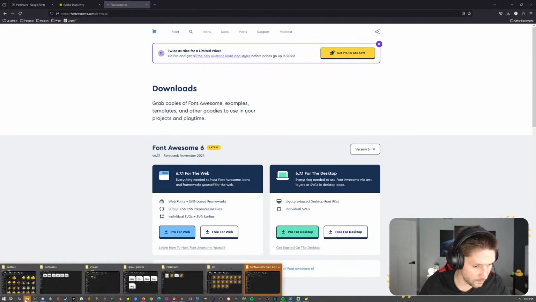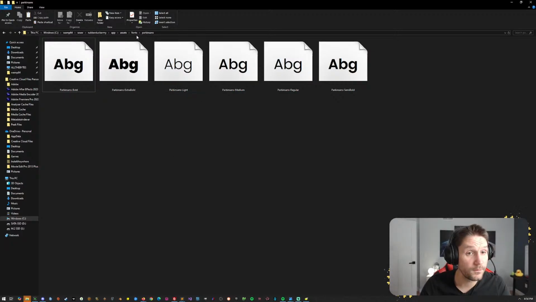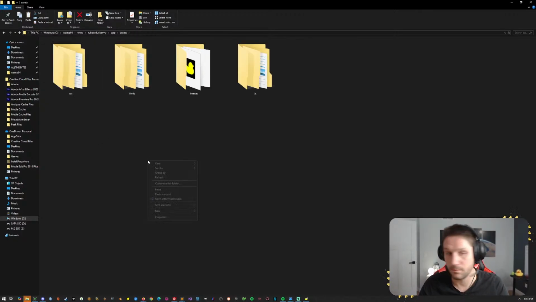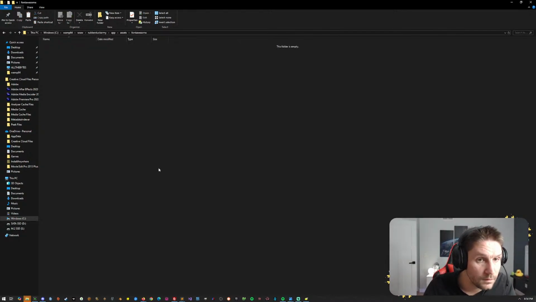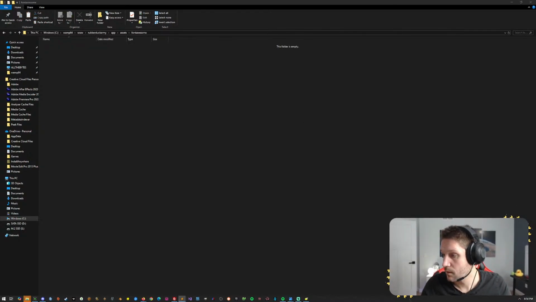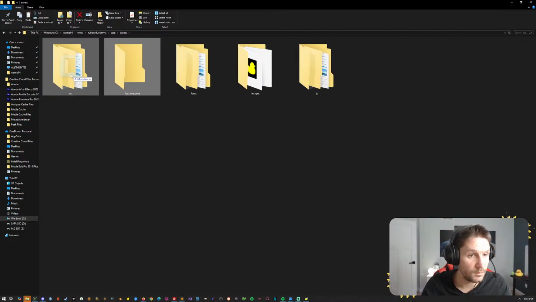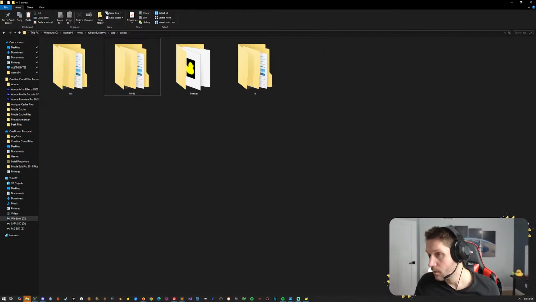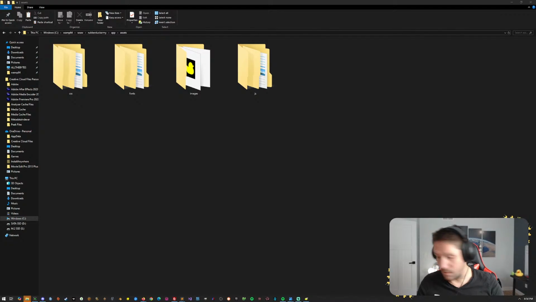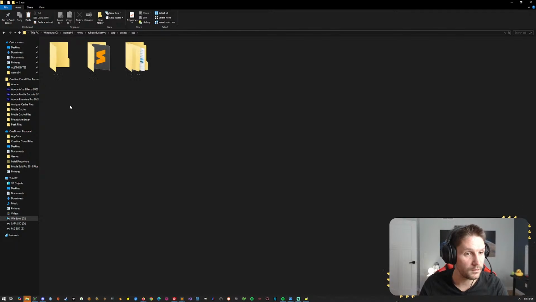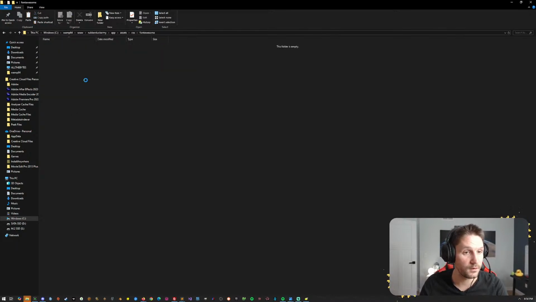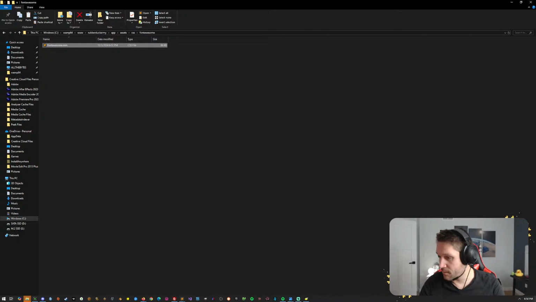Over in our www folder here, we created a folder for fonts in our assets folder, so let's create a Font Awesome folder here. We're gonna put our Font Awesome, but this should be in our CSS folder because it's all CSS. So let's get our Font Awesome min copied. Copy that. Okay, inside of our CSS, we have our Font Awesome folder. Paste our Font Awesome min file there.